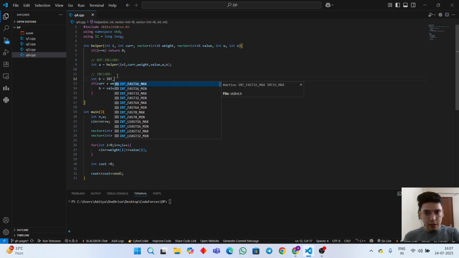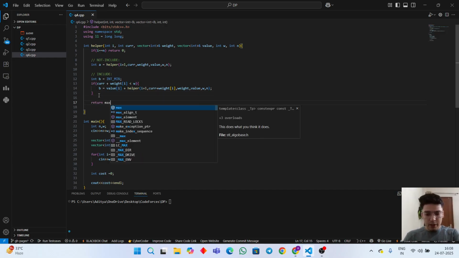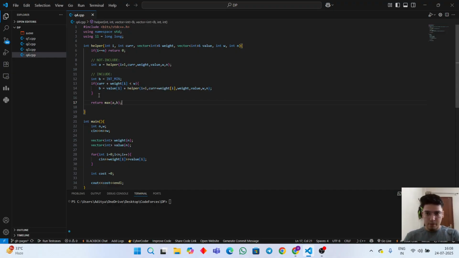And I could initialize it with the minimum value. And why have I done this? Because I would require B in my next step. That is, I would be returning the maximum value of A comma B. So if I had defined B inside this if condition, then I wouldn't be able to call it outside this.